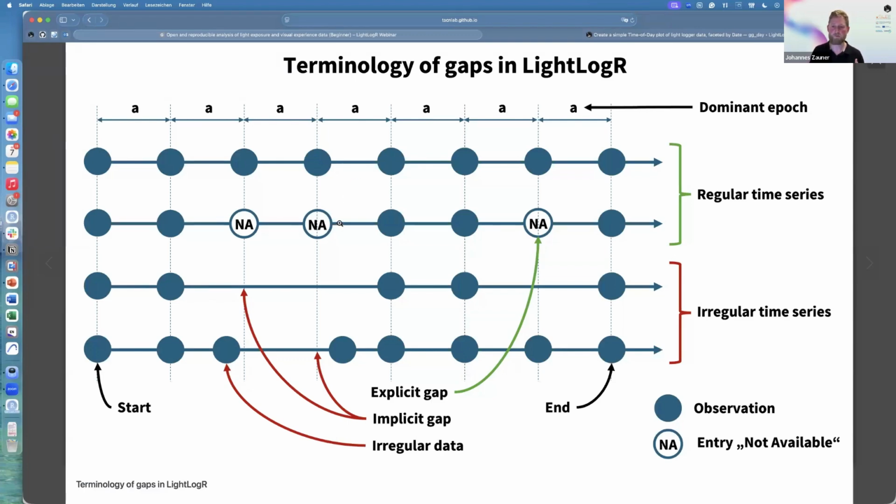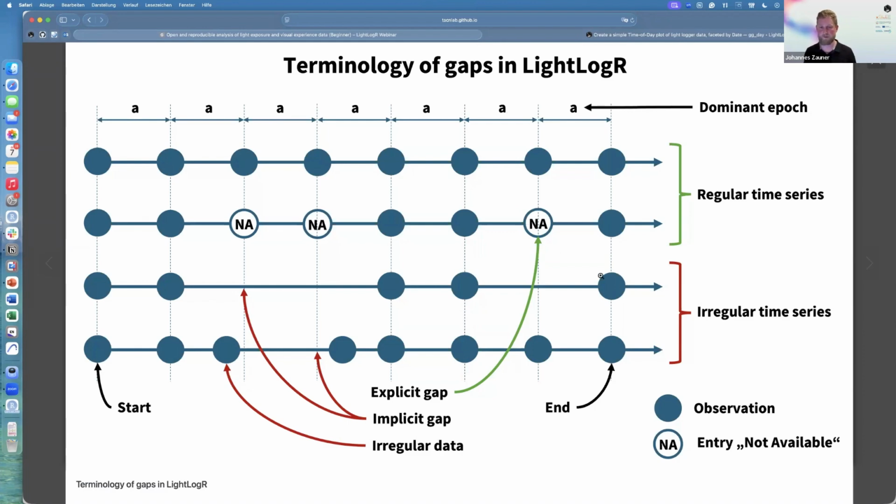So even if we do have gaps in the data, which are in some cases unavoidable, then we still want to have some kind of identifier in there that the observation is not available. So those are good time series to work with, because then the functions that we are using on our data are aware of these gaps, and you have to explicitly state how you want to process them further.